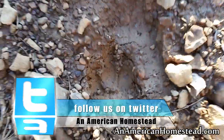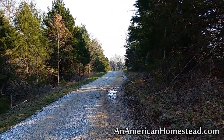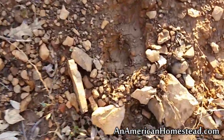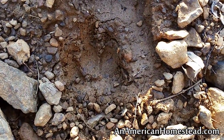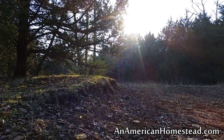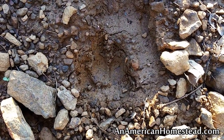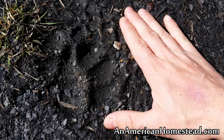This is the one I found today. Actually, yesterday I was walking up and down one of our roads, and I saw this print on the roadside, and it was headed up towards where our chicken coop is, oddly enough, but they're well barricaded inside there, so the chickens are safe. But we do have mountain lions here, absolutely. And the other prints that we have seen, here are some pictures. They're the same way. There are no claw prints. The claws are retracted, with a very large rear pad on the back of the print. So yes, we have mountain lions here, and people see them all the time.